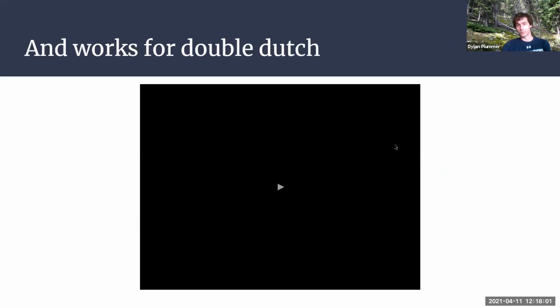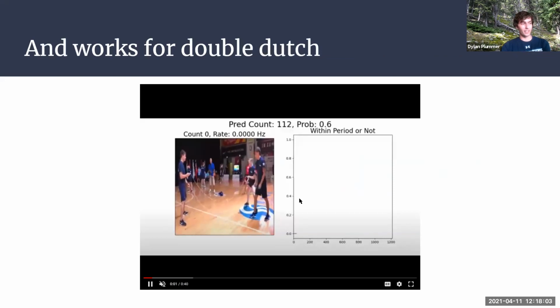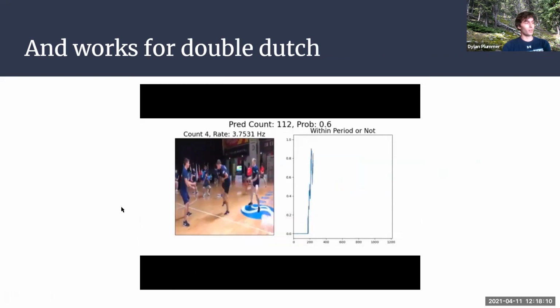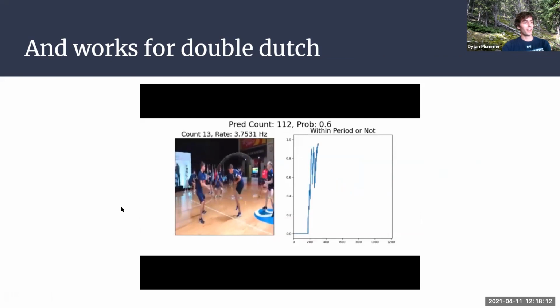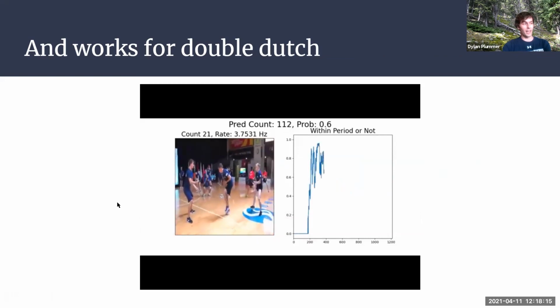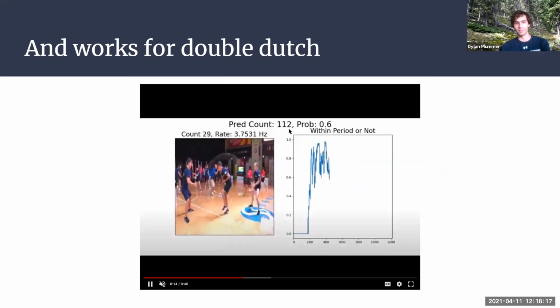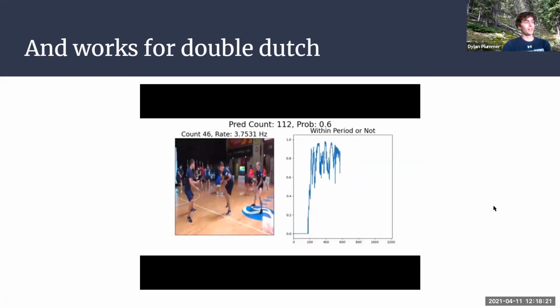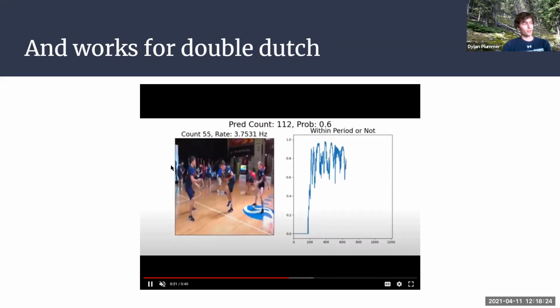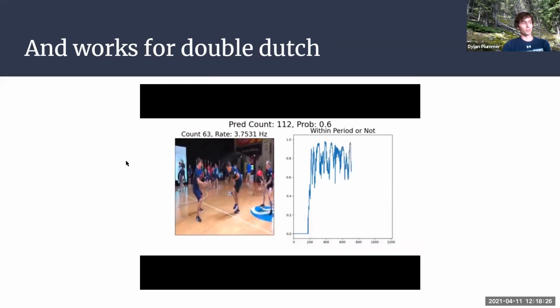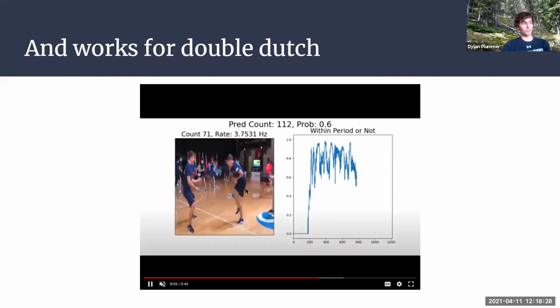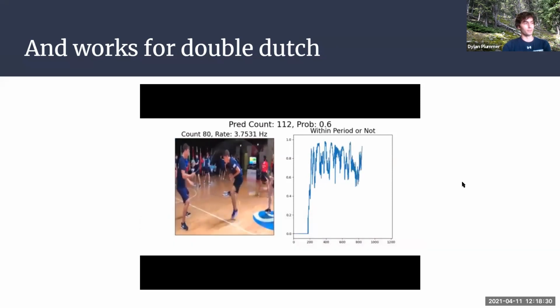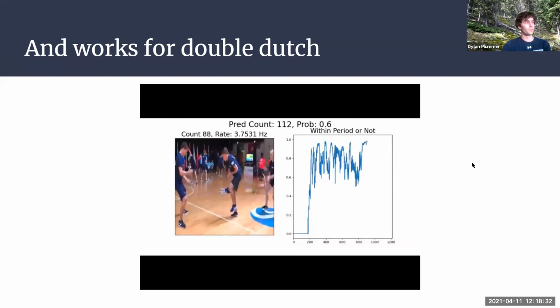And it also seems to work for double Dutch as well. I don't have a big data set of double Dutch videos, so I haven't really evaluated it that much. But here's a video of Noah doing some really speedy double Dutch, and it is pretty accurate, I think. I don't remember the actual true count for this video. I think it's within like 3 or so jumps. And interestingly, there's a lot of background periodic motion that would probably get in the way, but it still just picks up on this main periodic motion in the main frame of the video.